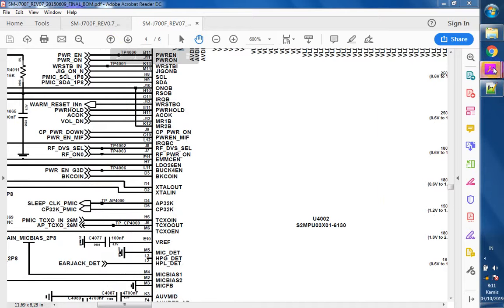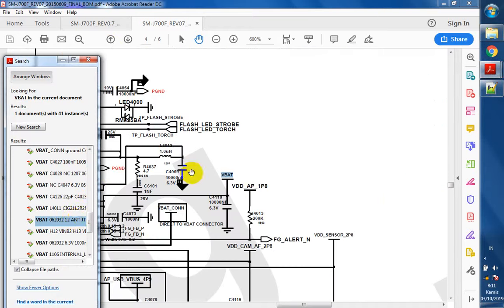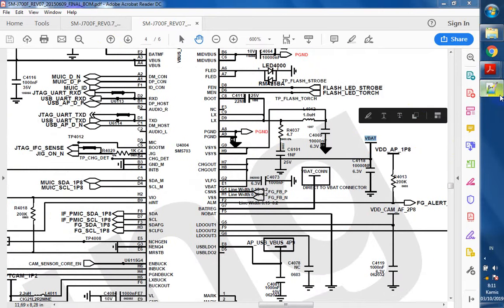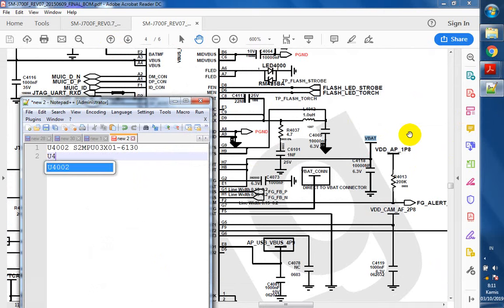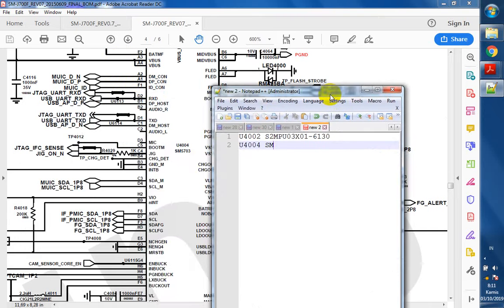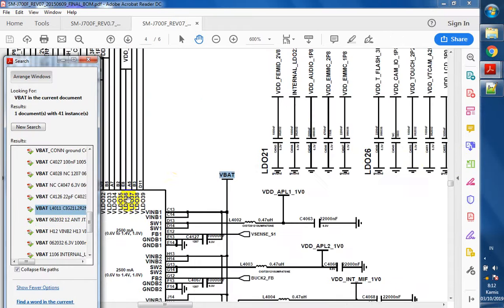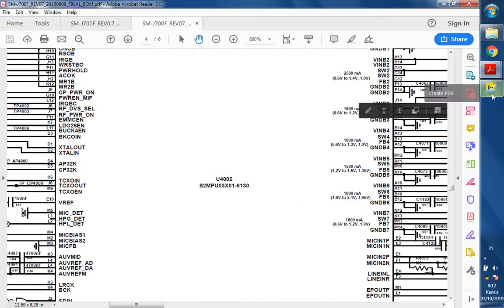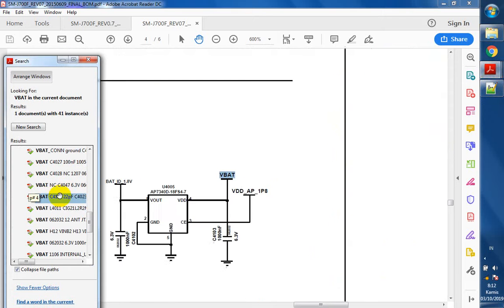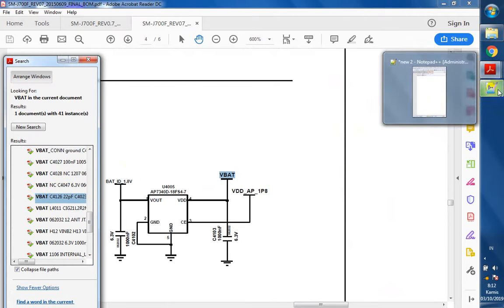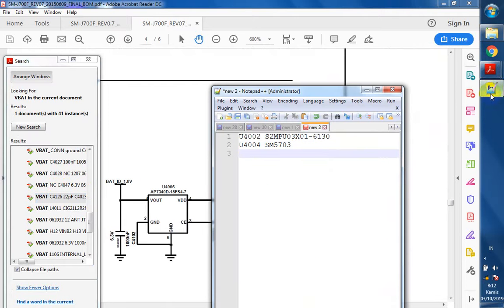Okay, U4 SM 5703. Okay, this is a regulator which is connected to feedback.